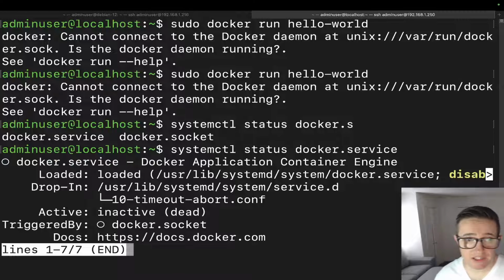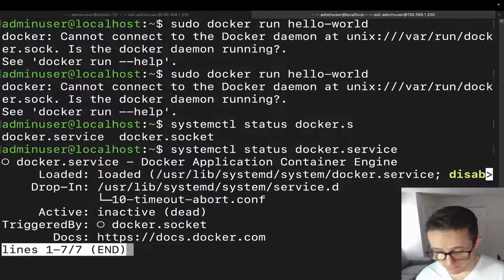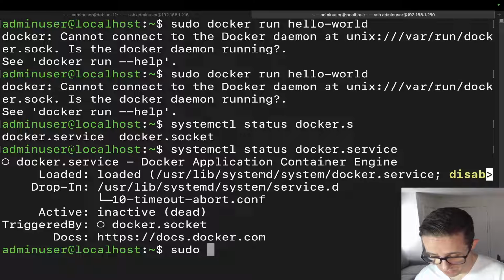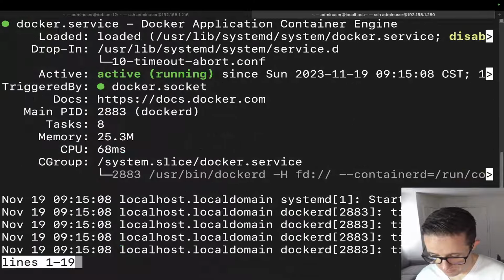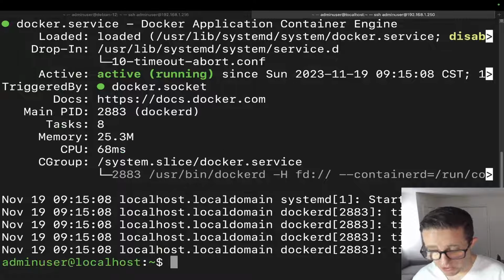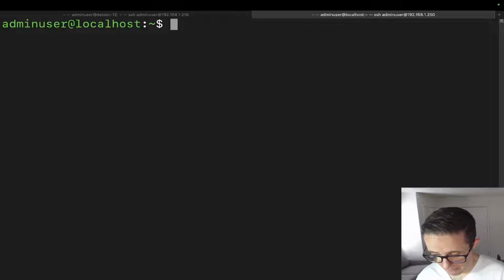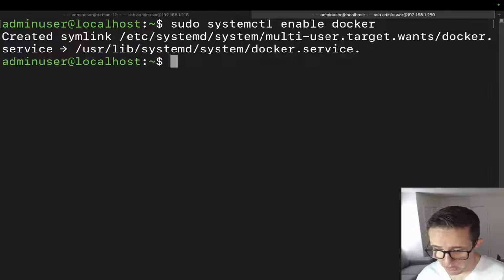Okay, so it did not automatically start the daemon, which it did on Debian. So what we're going to do is sudo systemctl start docker. Perfect, there we go. And if you want to make sure that it's activated on boot, just do sudo systemctl enable docker. I'm going to bring this up to the top because my face gets in the way here, and I always forget about that. There we go, and it has been added.